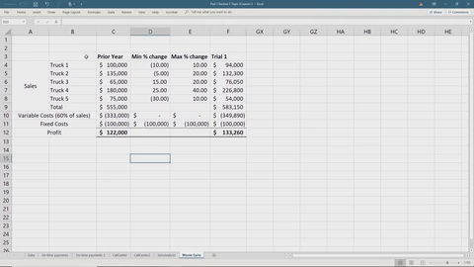So I've determined that the sales for truck 1 may drop 10% or it may increase by 10%. And this random function will pick a number between -10 and +10. And each number is just as likely to be selected as the other. Now, that's a uniform distribution. That might not be the best distribution, but this is a simplified example, and so that's what I'm using. It may be that we want to use a bell curve or some other distribution, but every number within this range is going to have an equal chance of being selected.